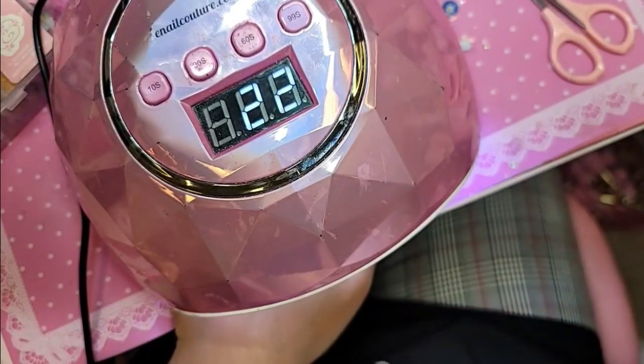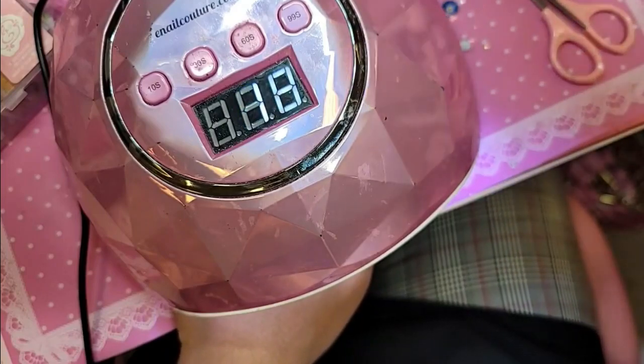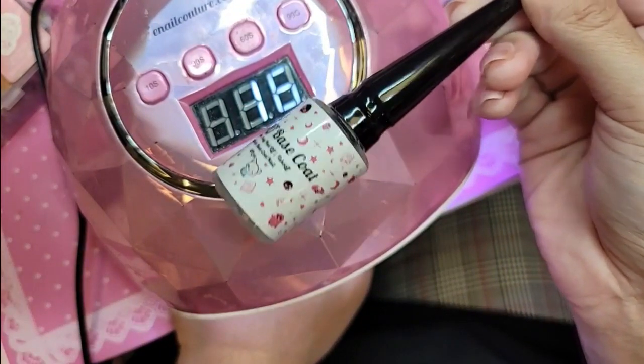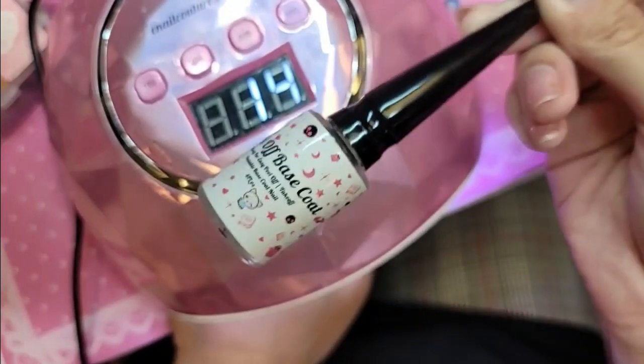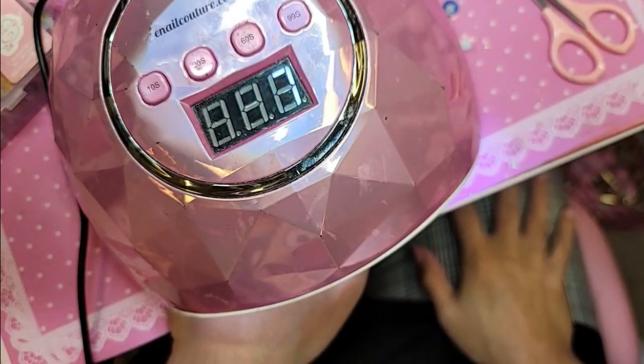I have peel off base coat, so this is a product I use. You put it on your nail, you let it dry, and then the nails just pop right off like a press on nail. So if you don't want your nails to last, you apply this. If you want your nails to last, prep them and they will never ever come off. They last for at least 21 days when applied properly.